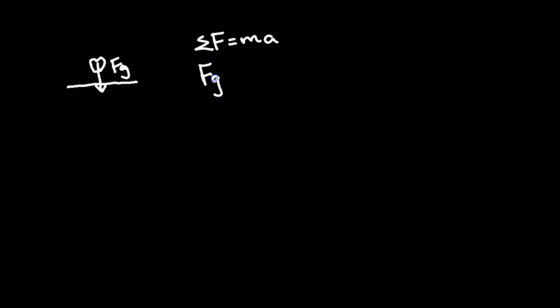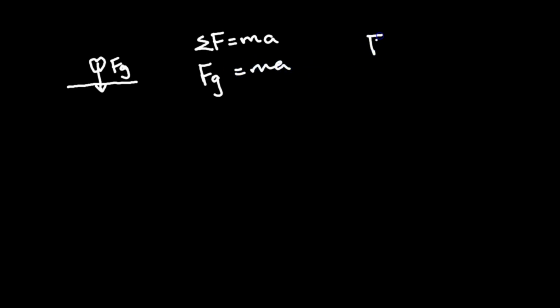To derive the acceleration due to gravity of an object that is falling in free fall, we're going to use Newton's second law. Newton's second law tells us that the net force is equal to ma. And what's the net force here? I've got an apple above the surface of the Earth. We let it go. It falls. Gravity's pulling on it. And so the net force here is Fg. So assuming no air drag, we just have gravity force pulling this apple down, and we can set that equal to ma.